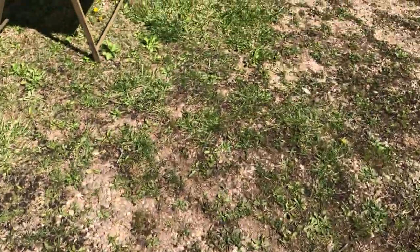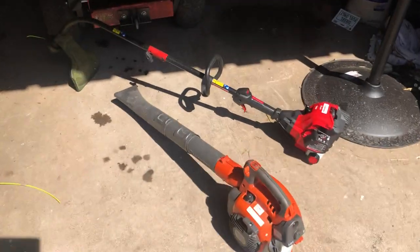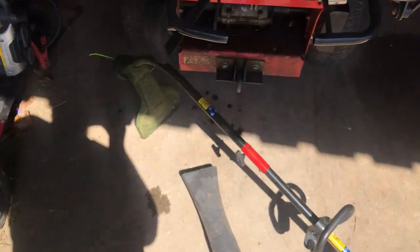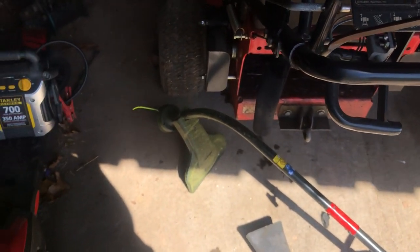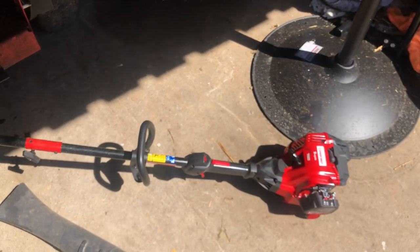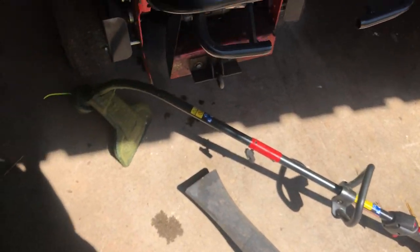And I really love this Troy-Bilt weed eater. I'll bring you guys back over there and let you see it. I really love this thing. I really do. I gotta get the string out a little bit more to keep the load, to keep the RPMs down.